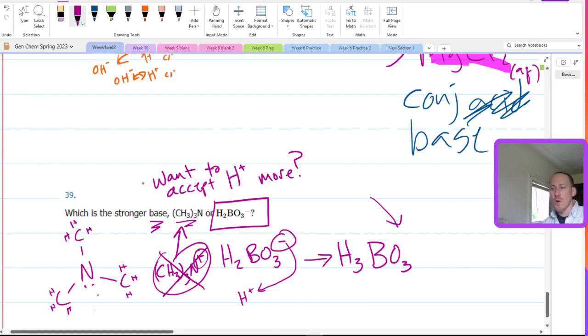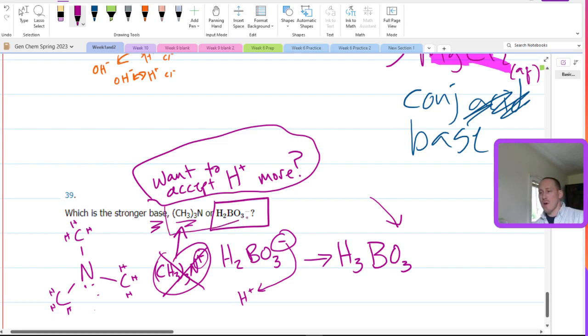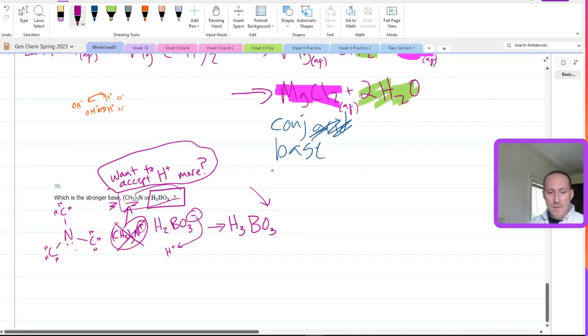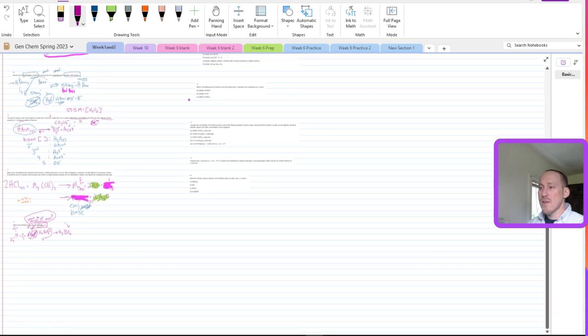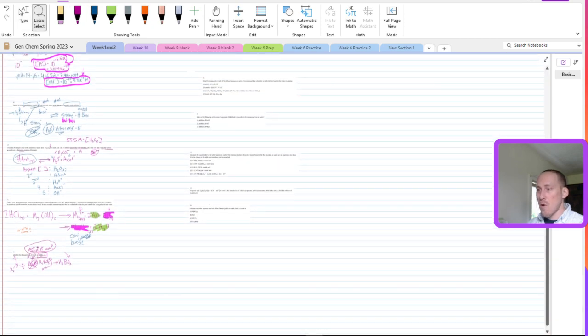If it's going to become more stable, it wants that proton more, because these two starting material molecules are thinking, like, hey, if I get a proton, what's that going to mean for me? If it means they're going to get more stable, they want to do that. If it means they're going to get less stable, they might not want to do that.